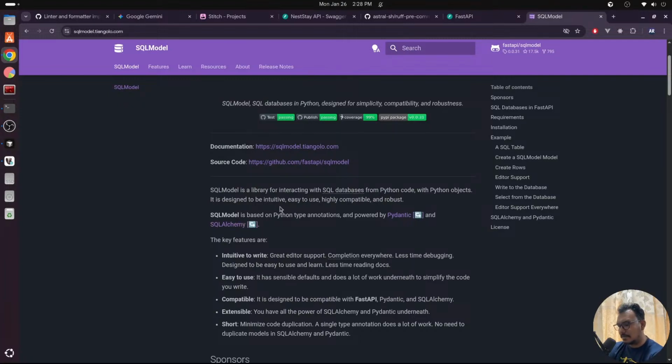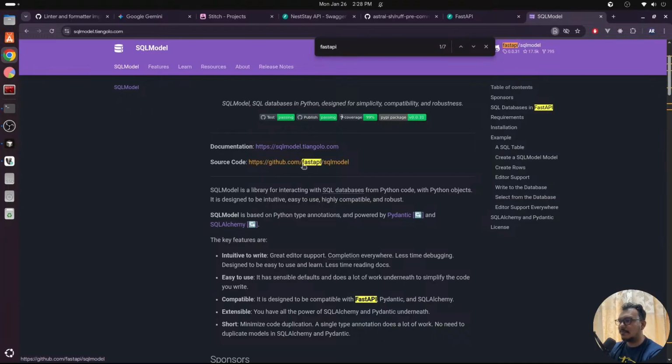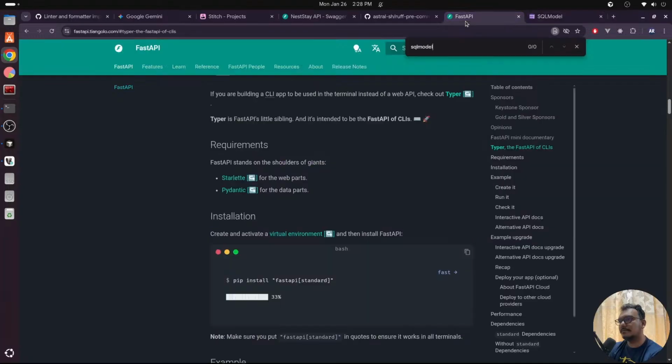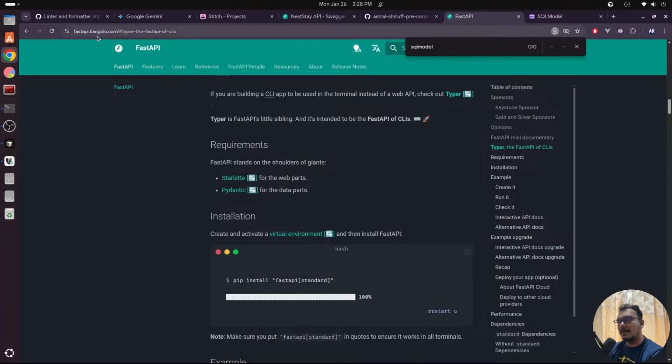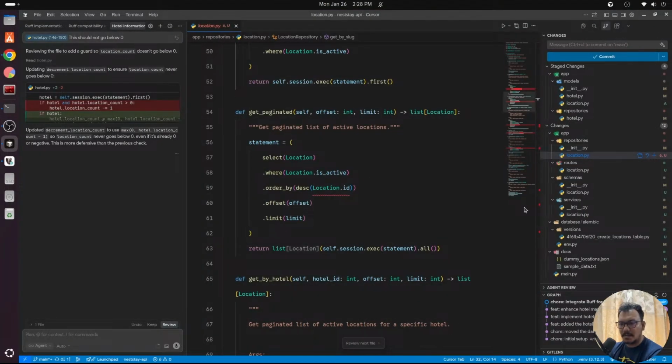Anyways, yeah. So this is github.com/fastapi/sqlmodel. It's the same creator, Tiangolo, whatever the name is. So yes, they have this package. And what SQLModel does is it's the ORM, but it doesn't have the migration.